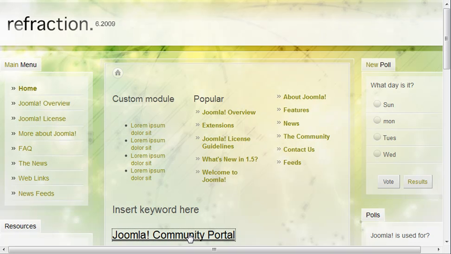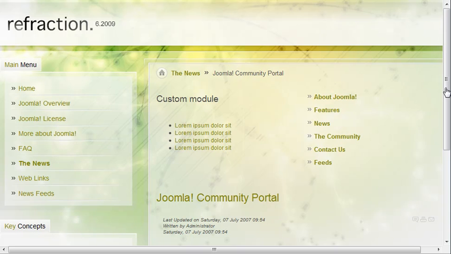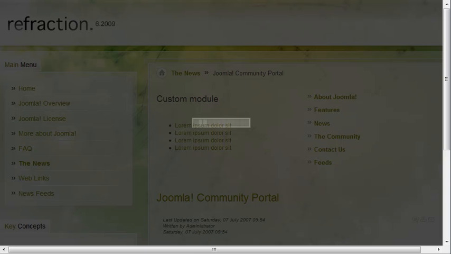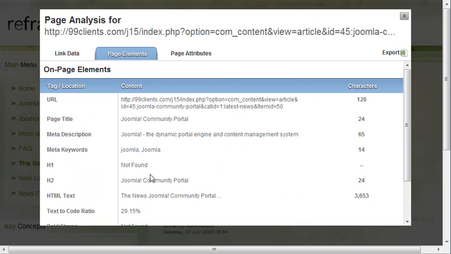But let's go right into the article itself and go into the web page. So now we're actually on the web page. The title of our web page is Joomla Community Portal. So we can go in and analyze the page, and we'll see some interesting results too, because it's still not giving us an H1. What this specific template is doing is keeping the title of the article as an H2. It's making it the page title. It's pulling in the global description because we haven't assigned a custom description or keywords to this page, which is fine because if we did, it would have them here. It would overwrite. But I don't like that this H1 is not found.